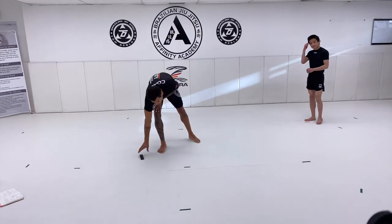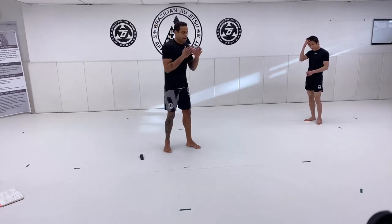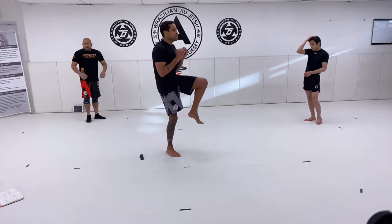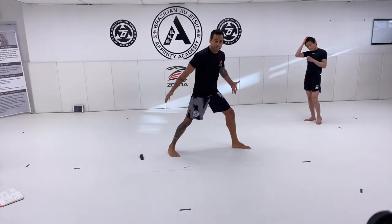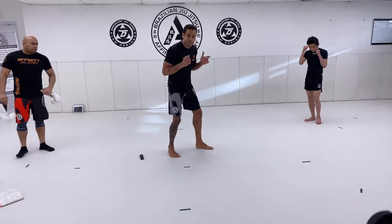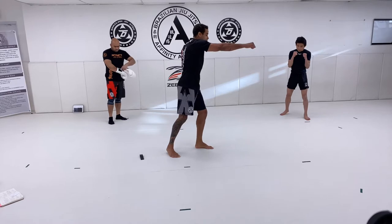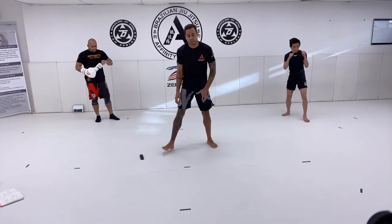So the first part of our kickboxing combo one is with my left leg, I'm going to teep, step down. Here's a big thing, guys. When I do my teep, I don't take a big step forward, okay? I don't wanna get all long in my legs here. So when I throw my teep, I teep and I come back to my regular stance, okay? My feet are regular width apart. So it's gonna be teep, left, right, knee, okay? We're just gonna do this for a minute and then we're gonna start adding some movement to this, okay?